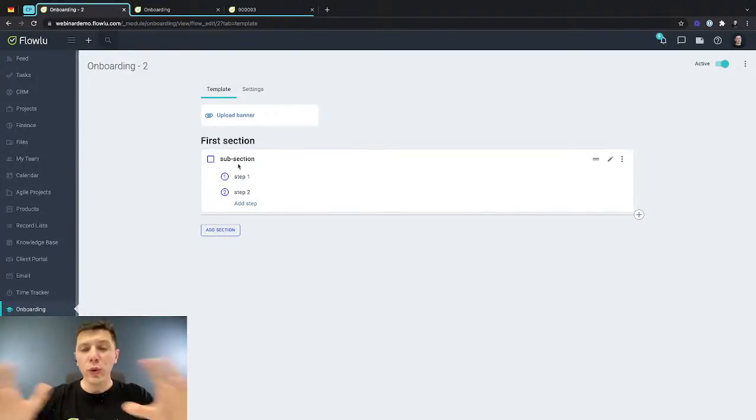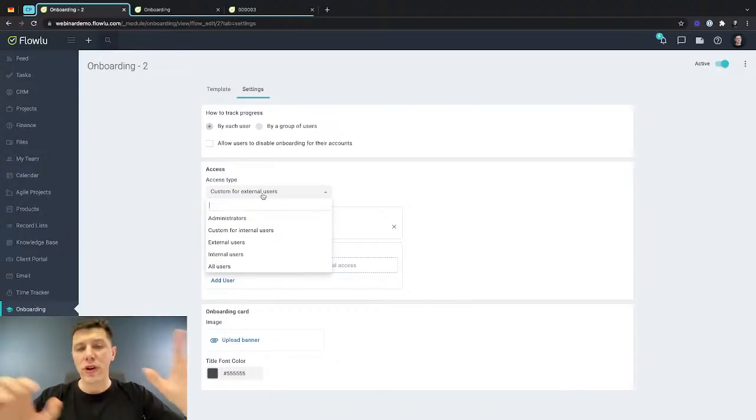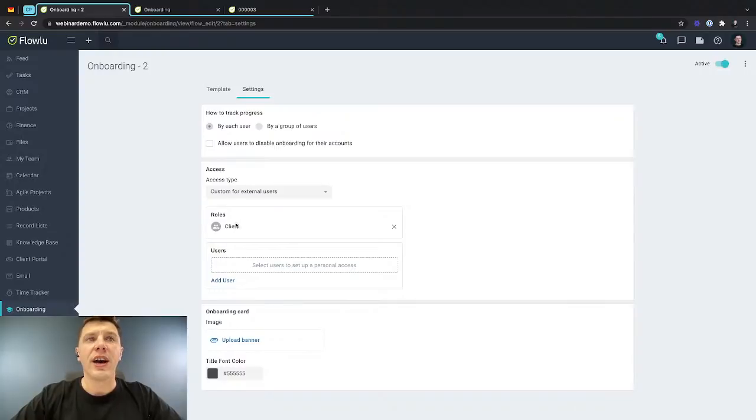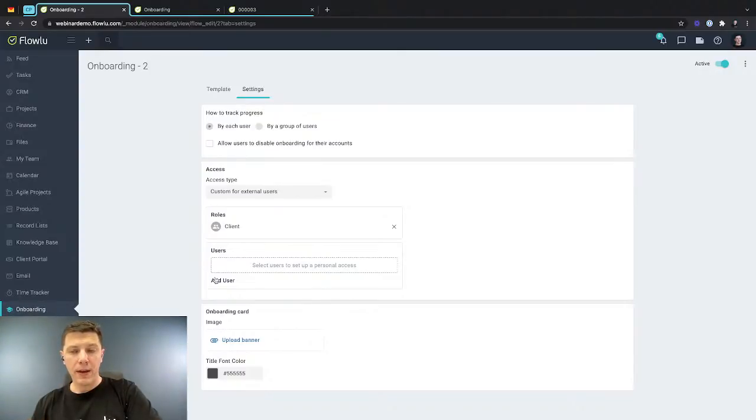Imagine that you created onboarding. Then set access type to custom for external users, assign the external user role, and invite users with these roles, and they will be able to use this onboarding.